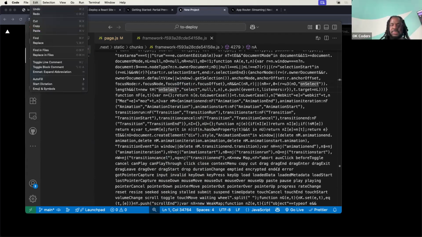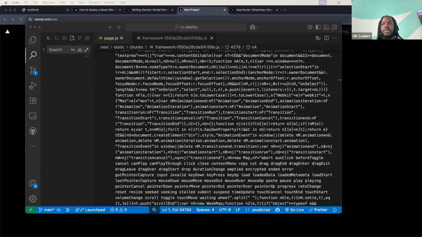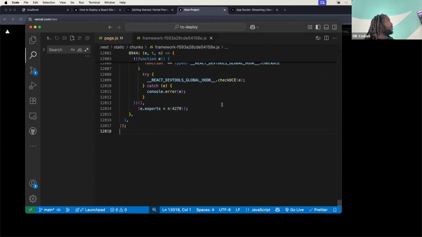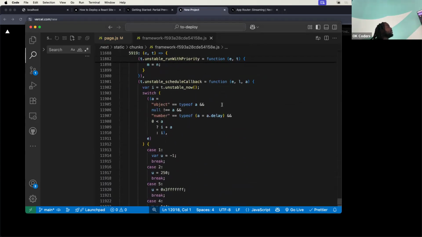Hold up, I always forget the command on Windows. If you use shift option, it makes it more readable.